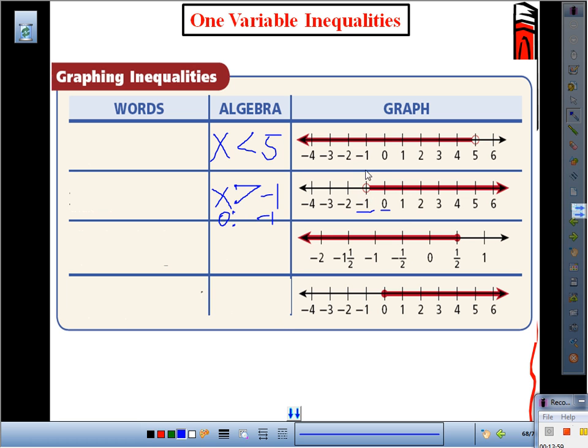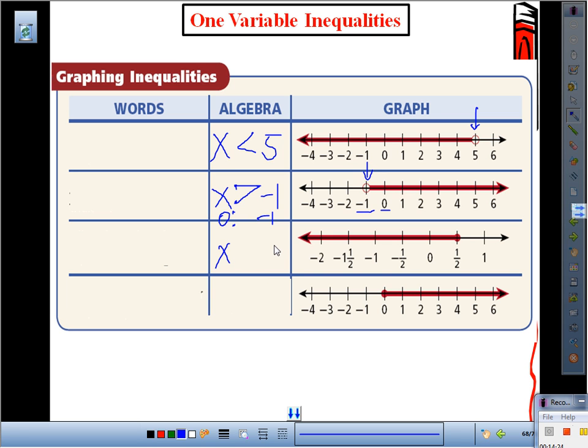Yes, it does. We always use where it begins, the graph begins. This one began at what? 5, and this one begins at -1. Oh, you mean the test? Yeah. No, it doesn't matter which number you use. As long as you use a number that's on the solution, so like that, you can confirm. Okay? All right, let's write one for this one.